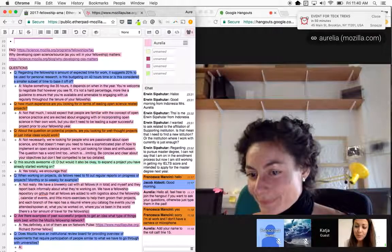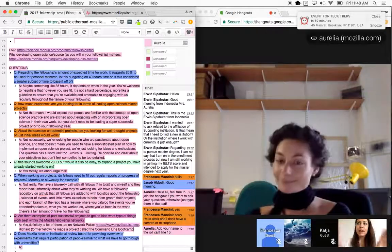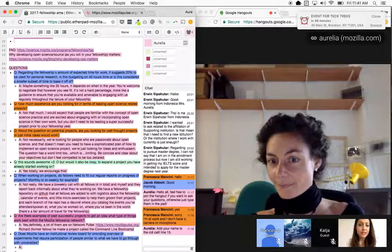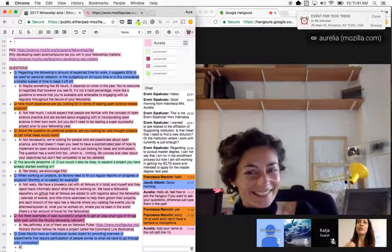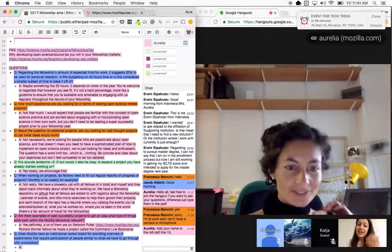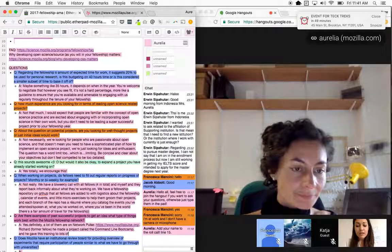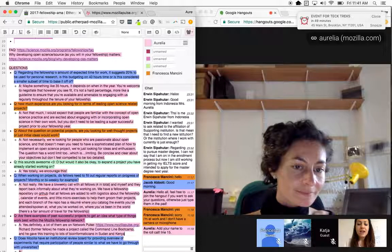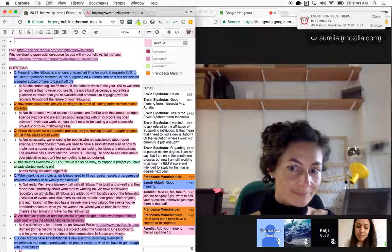Cool. So Richard is a former fellow, and he made a project called the Command Line Bootcamp, which was very popular. It was a little in-browser interface for playing with commands in terminal or, I guess, the equivalent in Windows, but it's in the browser and it ran on Docker. So it was easy for people to test out those commands and learn from them without feeling like they were going to mess up their computers. So he gave this training to lots of bioinformaticians in Sudan and Kenya, where he lives. And that was very popular and was forked a couple of times by different people who wanted to define their own command line bootcamp for people. He just built another project called, it's not Open Citations, Open Retractions.